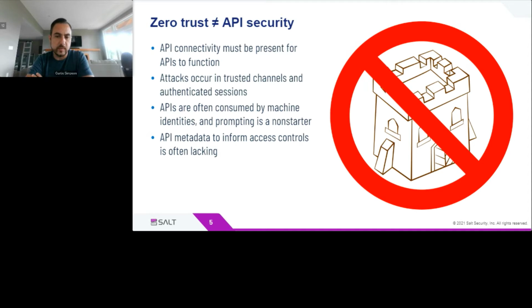Some of the issues that we've run into in past years have been the fact that as we've tried to consume some of these models, it's exactly as you noted. We already have trusted sessions that are being hijacked to then potentially exploit these APIs. Zero trust isn't helping me in that situation, particularly in these machine-to-machine communications, because they're already trusted. That's already been established. The only really relevant element of zero trust from my perspective, and this is where solutions like SALT really come into play, is that continuous contextual monitoring.